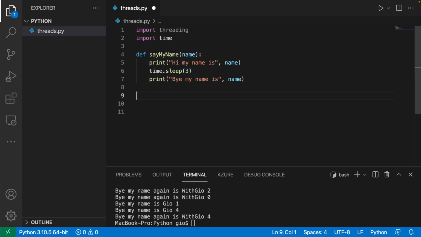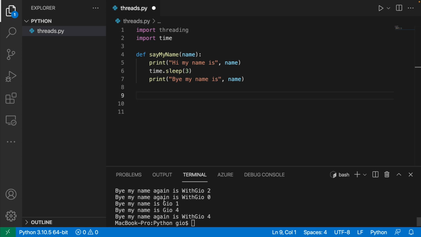But in this case, a daemon thread is shut down immediately when a program exits. If a program is running threads that are not daemons, then the program will wait for those threads to complete before it even terminates. So we saw with the say my name example that each thread ran no matter what. Even if it got to the last line of the file, it waited for those threads to finish before actually ending the execution of the Python file. But in the case of a daemon thread, it will not wait. It will just exit the program. Threads that are daemons are just killed whenever they are at the exit of the program.